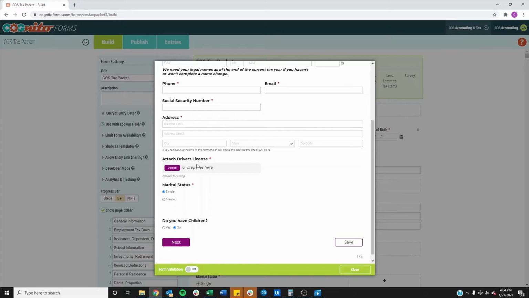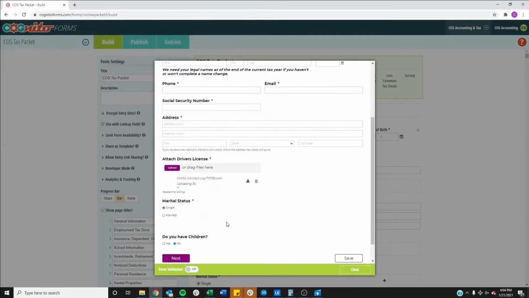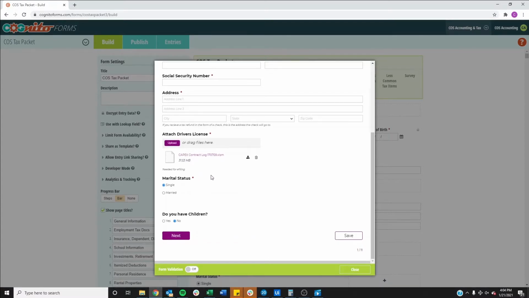We're also going to need you to attach your driver's license, as we'll need that to be able to e-file. So you should just be able to click here and upload anywhere from your computer. Just pick any file. Obviously, if it's not the file we're looking for, we're going to reach back out to you and ask you to actually upload the right file, because without that, we won't be able to file your tax return.